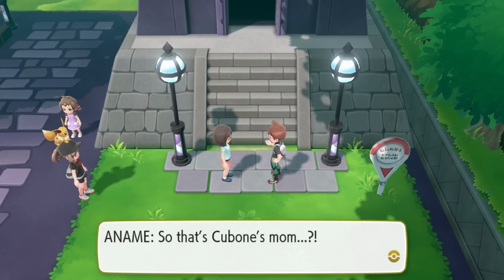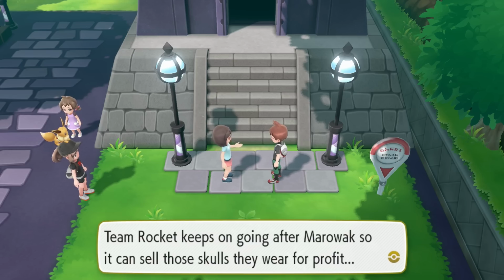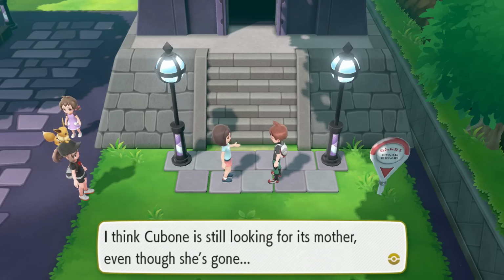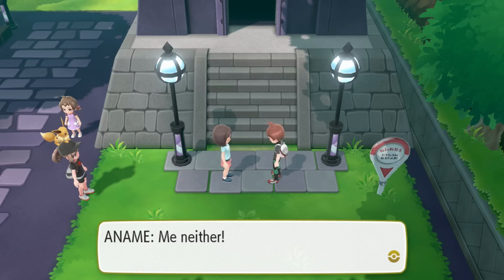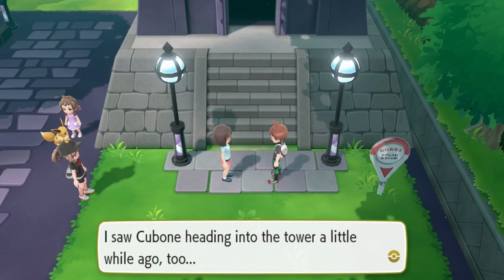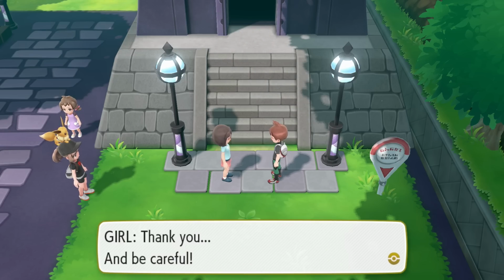Uh-oh. Oh no. So that's Cubone's mom? That's right. Team Rocket keeps on going after Marowak so it can sell those skulls they wear for profit. I think Cubone is still looking for its mother, even though she's gone. I just can't forgive that Team Rocket. Me neither. I saw Cubone heading into the tower a little while ago, too. I'll go look for it. I'll keep an eye out for that Mr. Fuji, too. The one that's been missing. Thank you, and be careful.